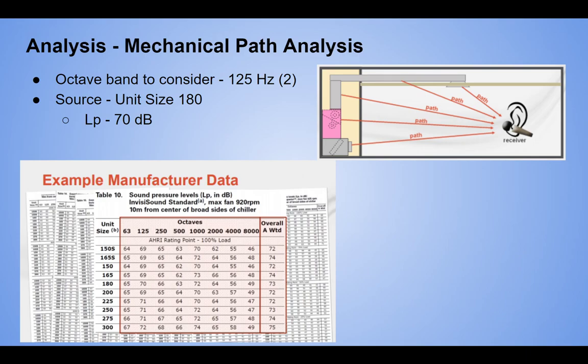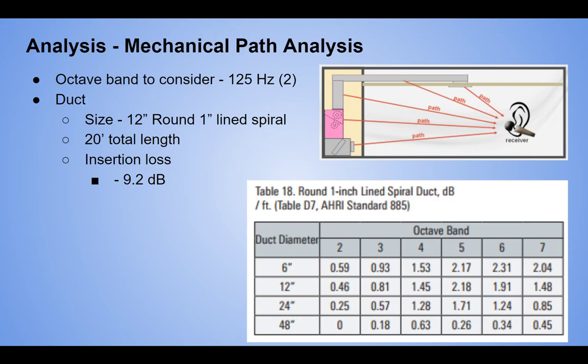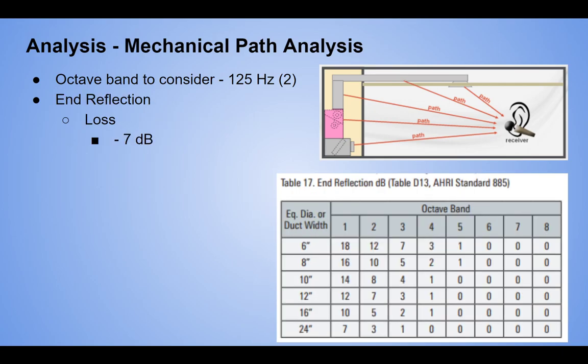We want to convert that over to pressure level. We're not going to do it in here. The reason I skip over it is if you're really going to do this analysis, you're going to have a spreadsheet set up already or you're going to run one of the programs to do it and you can enter it in there. I think we've had enough math for 12 lectures, so we should be good to go on that. Next, we want to look at the insertion loss. This is not adding sources, we're adding dBs. This is a straight insertion loss of 12 inch, one inch line, one inch thick lined spiral round duct at 20 feet. So if we look at 12 inch, go to second octave band 125 hertz, it's 0.46. We've got 20 feet of that, gives us an insertion loss of minus 9.2 dB.